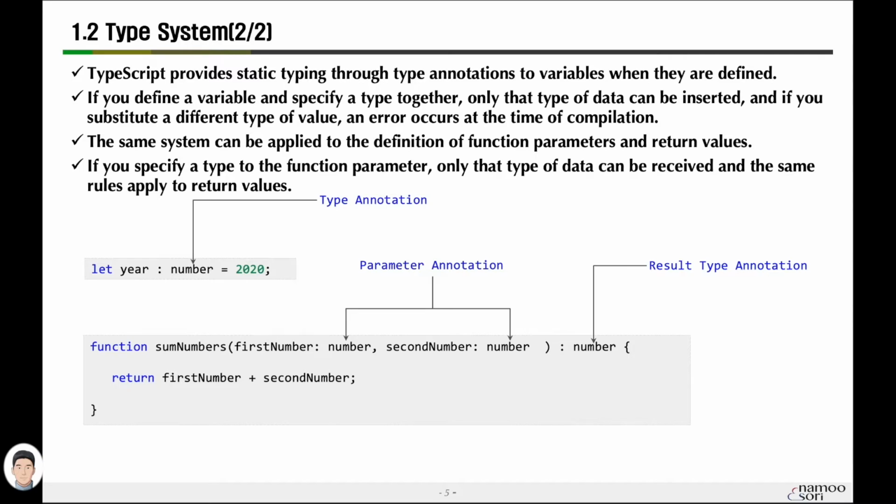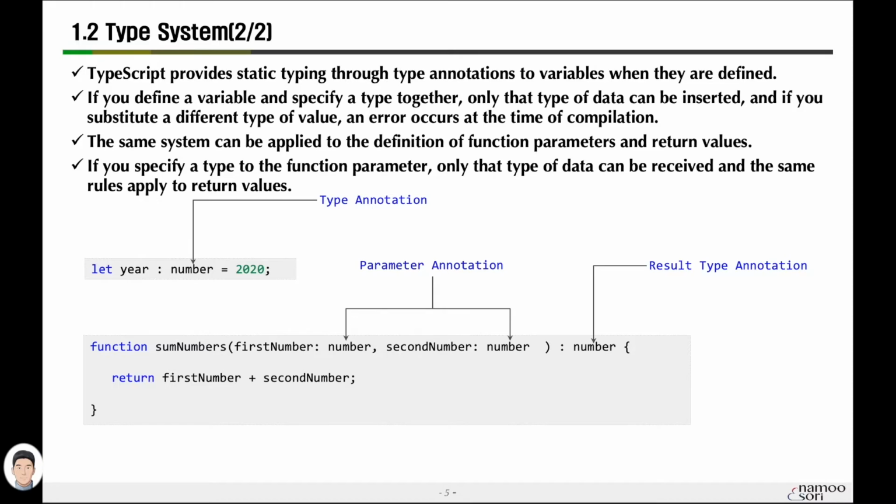Let us suppose that a variable named year is declared. If you specify the number type for this, then you can only store a number value, not only on the line where the variable is declared, but also on the following lines. The same applies to parameters and functions.